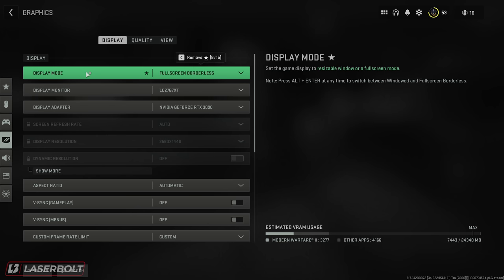So for display mode, I'm going to recommend this. If you are lagging a lot and your display mode is not full screen, change it to full screen, because this is going to keep you from lagging. I run full screen borderless because I have a really high-end PC. My monitor has a really high refresh rate. But this is the number one component that a lot of people change that affects the way your game plays and performs. So if you're having issues, just switch it to full screen. I'm going to tell you guys it's going to fix a majority of your issues.